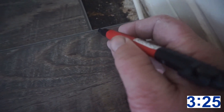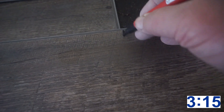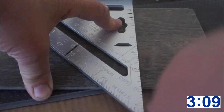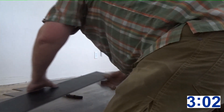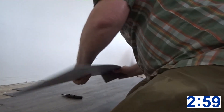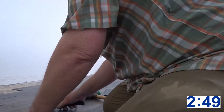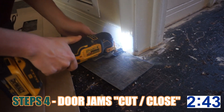Step number three: how to mark and cut boards. No need for a tape measure — flip your board backwards so the big tongue is facing the big tongue, and mark where the two boards come together. Allow an eighth to a quarter of an inch for expansion. Once you've put your mark, take out a speed square and make sure you have a brand new razor blade in your knife. Run it through the top layer a couple of times, then flip the board over backwards and hit it right where you scored it. As long as you hit it exactly where you scored it, it will break cleanly. If it has pre-attached padding like the Duralux, you'll need to cut through the padding as well.